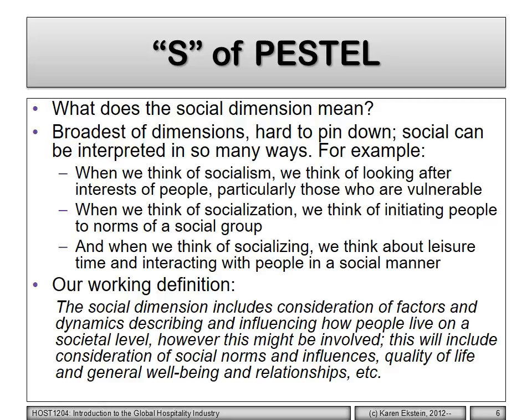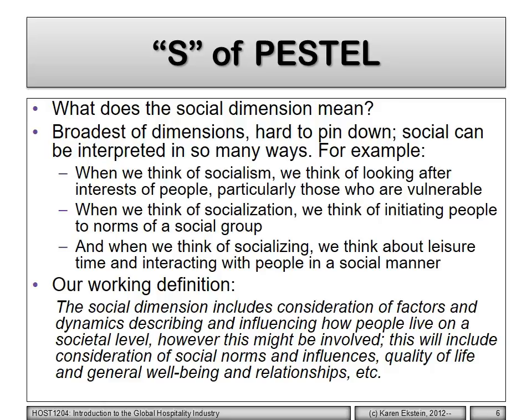What sort of norms do they adopt and develop? When we think of socializing, we think of going out with our friends. We think of going and having a drink or conversing, having a coffee with somebody, or meeting up with somebody and just connecting in some sort of way. The social dimension includes all of these to a degree.